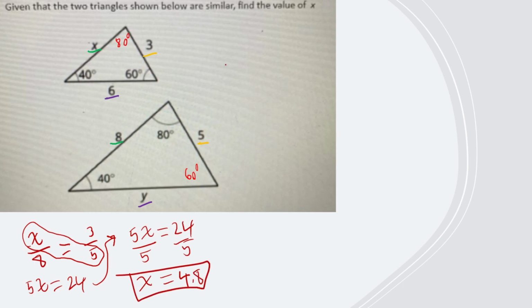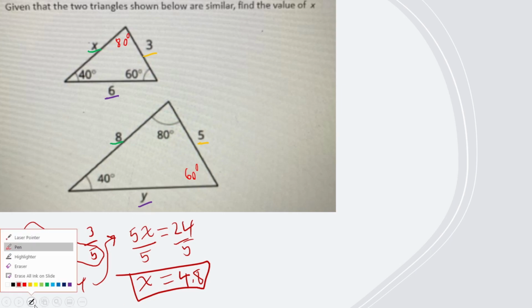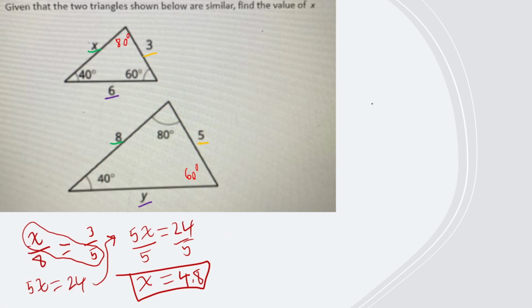All right, let's do our next one. Now, this is the answer to the problem, x equals 4.8, right? But I want to go over how to get y, just as some little extra practice. We could do the same thing, right? Let me switch colors. Same strategy here. We're going to say, what color matches up with y up in this top? Purple, right? So 6 over y is going to be our first ratio for y, because they're corresponding. Equals, and we're going to use that same fraction, 3 over 5, because that's our guide fraction.